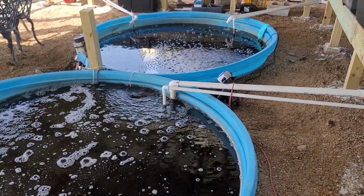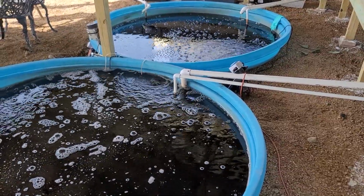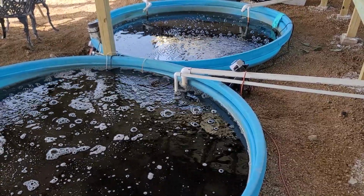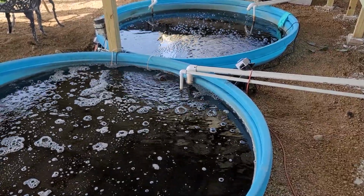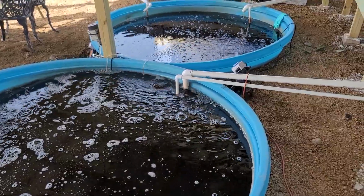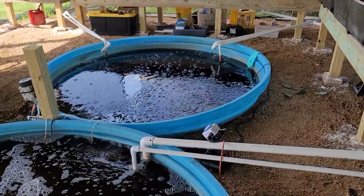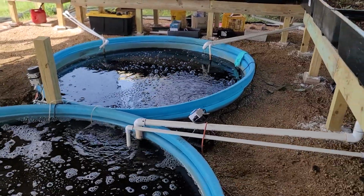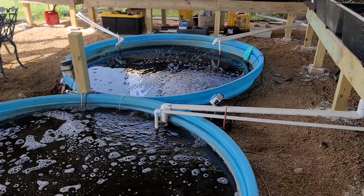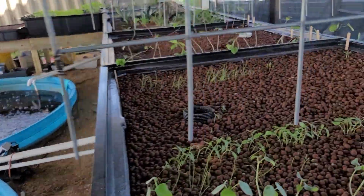When we initially started these systems, we put some balance in there, as well as pH down. It's an organic mixture that we use, and we did it slowly over time so that we didn't overdo it, because I don't want to take it too far down and then have to bring it back up. Rather do it naturally, slowly, and that way it is beneficial to the system.